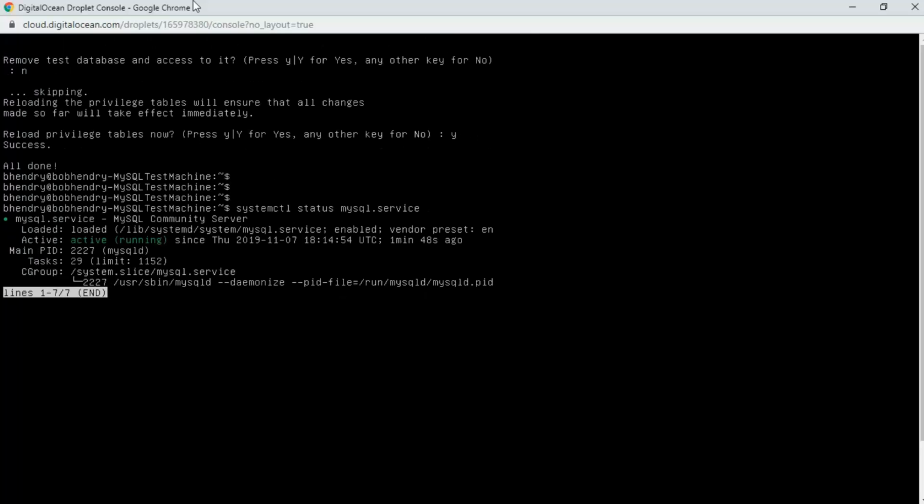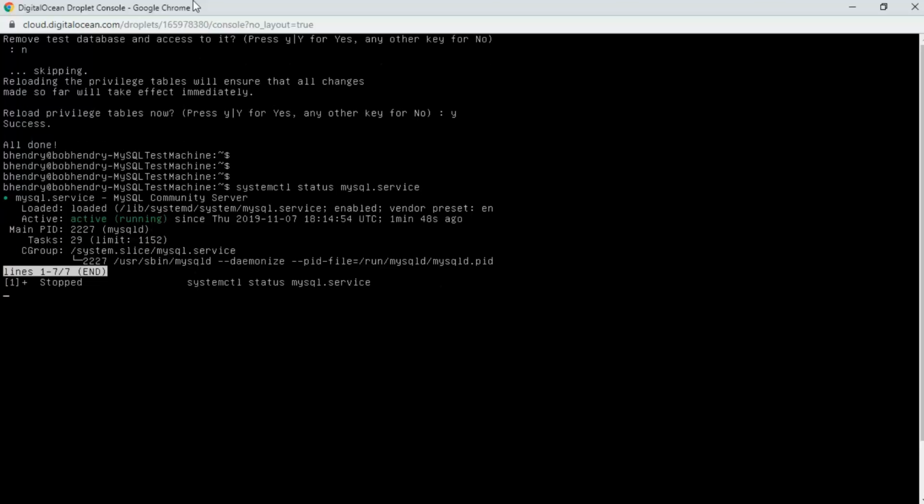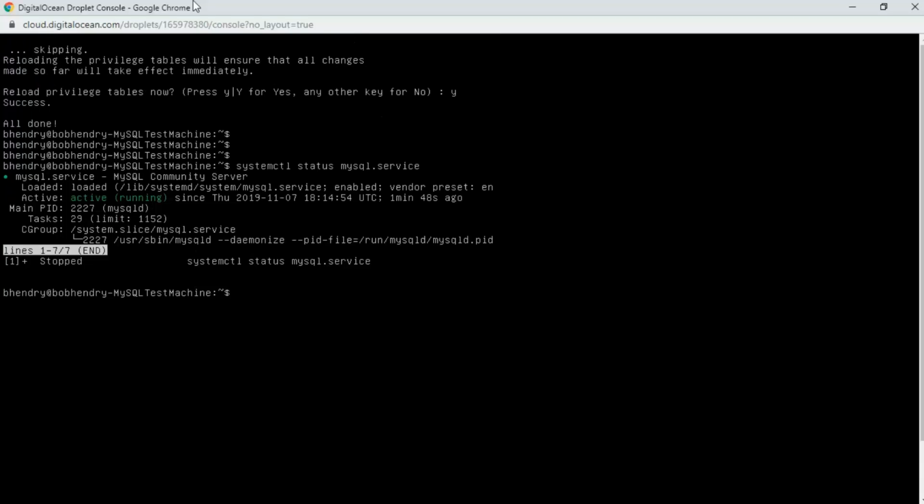And there we go. See, it's active and it's running. So that's good, so our install worked okay. Hit Control Z if you need to get to the command line. And it is installed as a service and it's running. So now all we need to do is just log on to MySQL. So we can sudo into that and then really just start out building our databases.